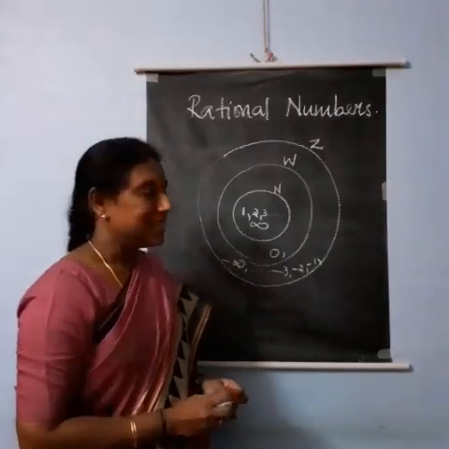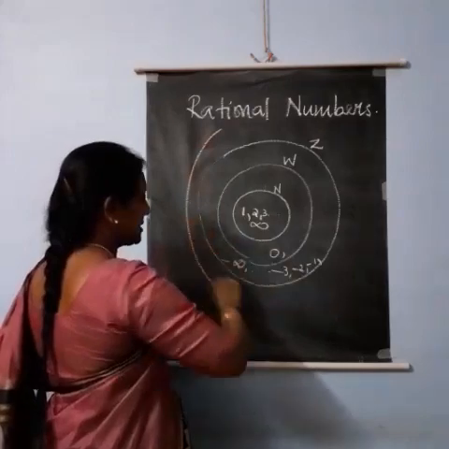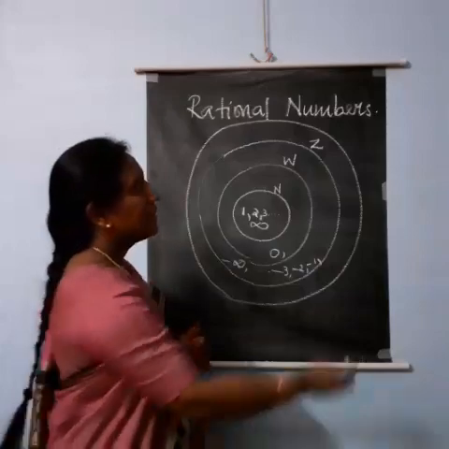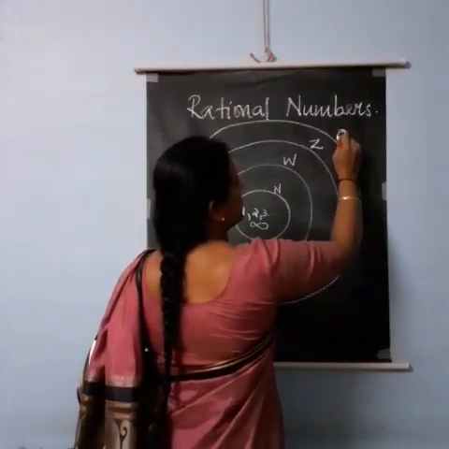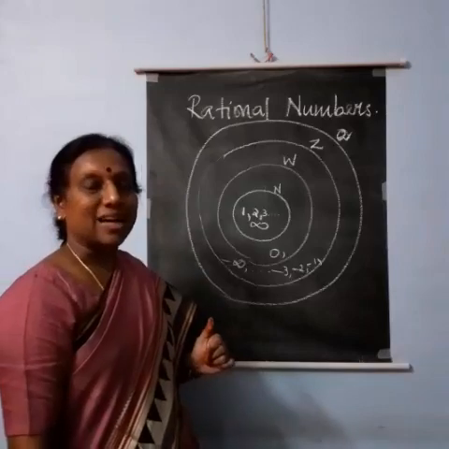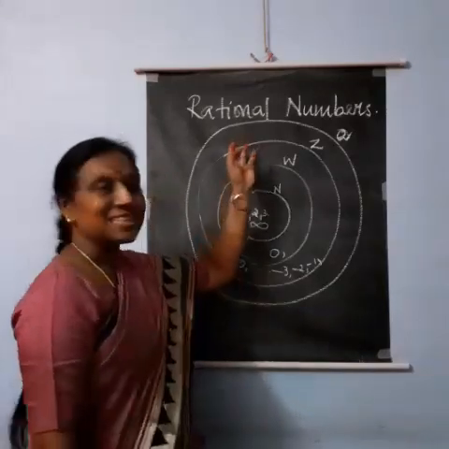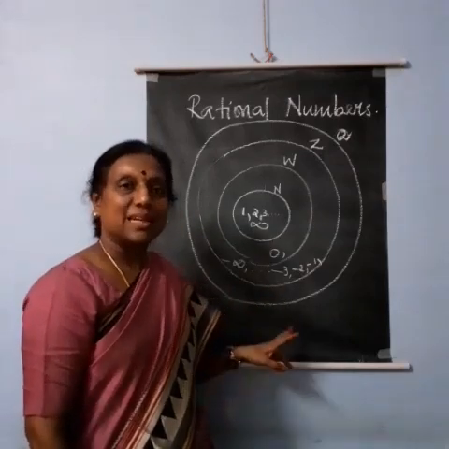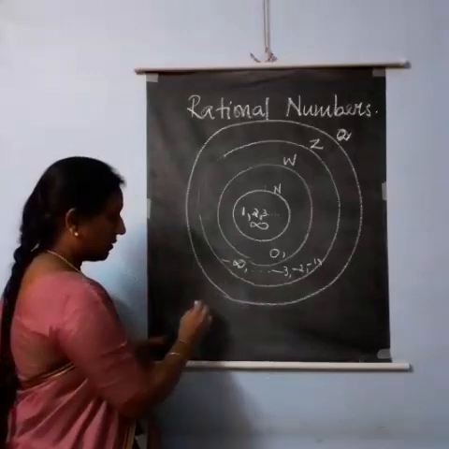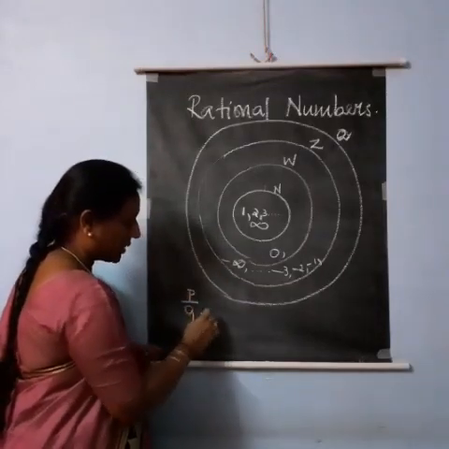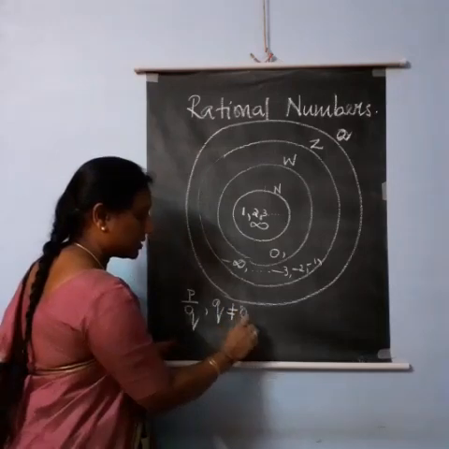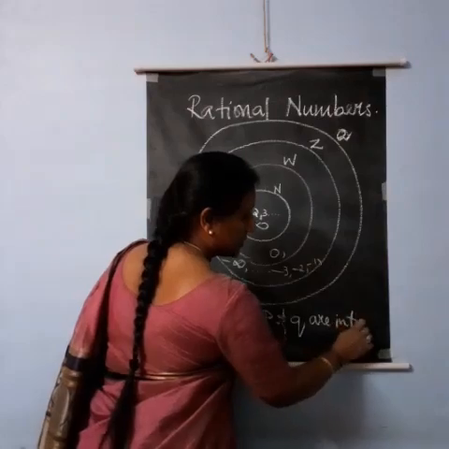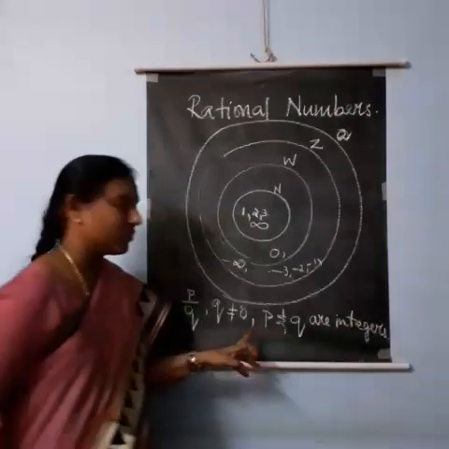The next set that we are going to come across is the set known as rational numbers. It is generally denoted by the letter Q. The set of rational numbers, actually we can see they are the fractions, both the negative and the positive fractions. Understand? So the negative and positive fractions are of the form P by Q, where Q is not equal to 0 and P and Q are integers. Now this is the definition of a rational number.